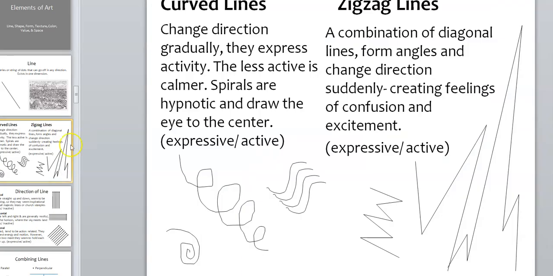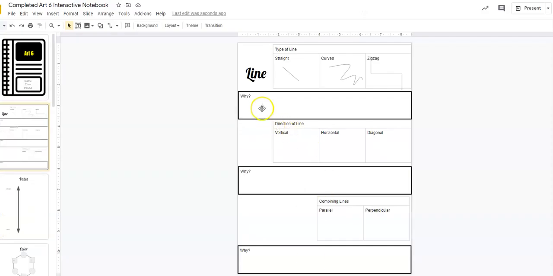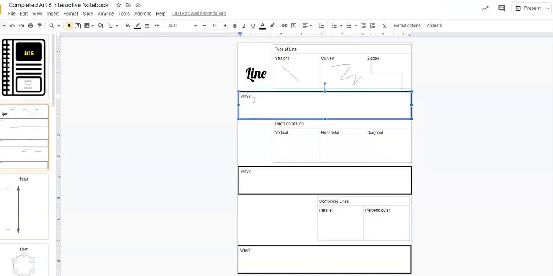Okay, back over here. I want you to answer why. So why is it important? What do your types of lines do? So what did we just say? What was the difference between curved lines and zigzag lines and straight lines? So the why for knowing what the type is going to be about movement and action. Those are the two things. You can put it in a whole nice sentence if you'd like to, but I'm not requiring that right this second. Then we're going to pop back over here.